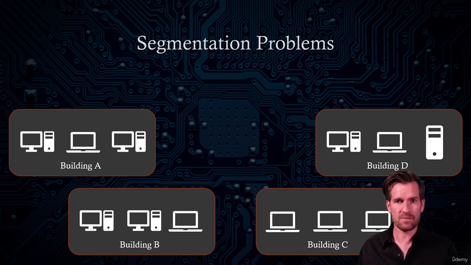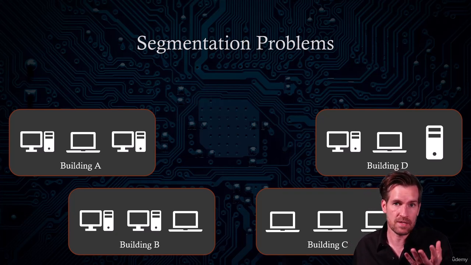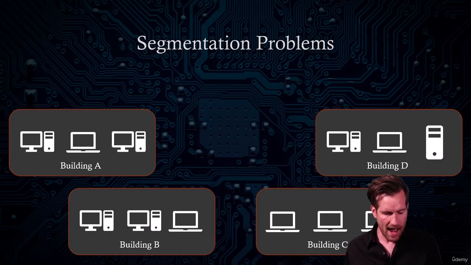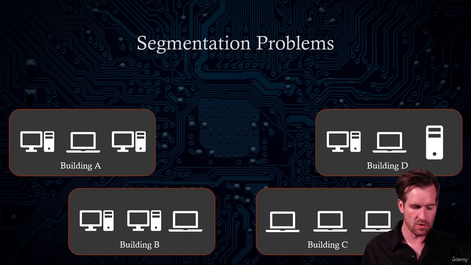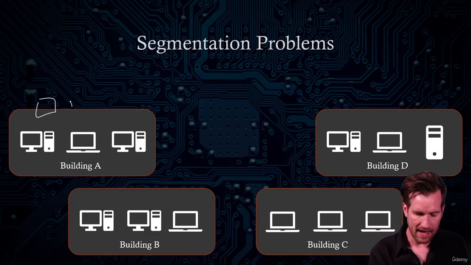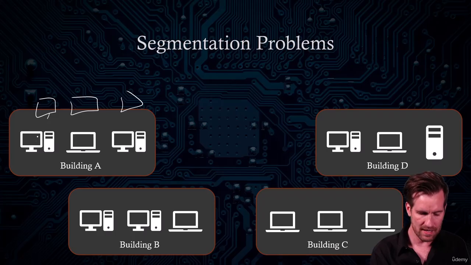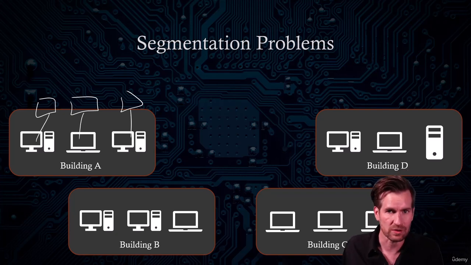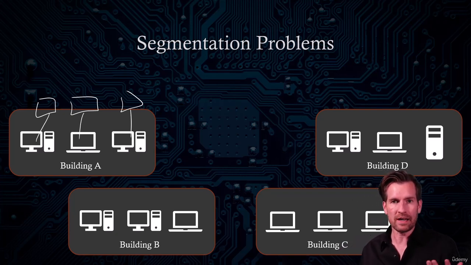And in each one of those buildings, let's say I have some people who belong to the administration department. And maybe I have somebody from sales in each one of those buildings as well. And maybe I have somebody from operations in each one of those buildings as well. Now at each one of those buildings, I'm going to have triple the equipment. So I'm going to have 3 switches in each one of these buildings. So rather than have 4 switches, I'm going to have 12 switches. So it only creates more issues as it grows.